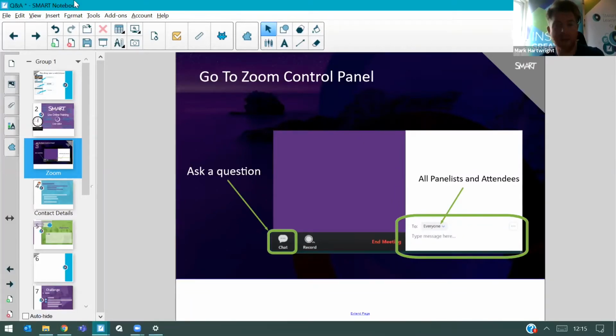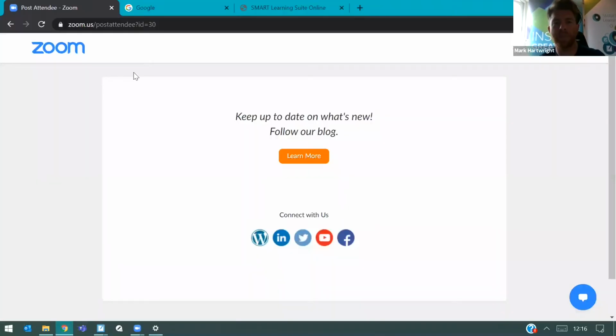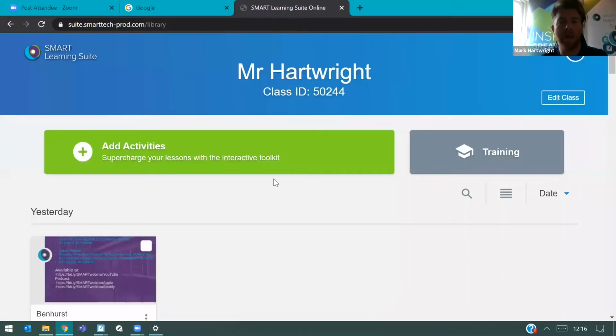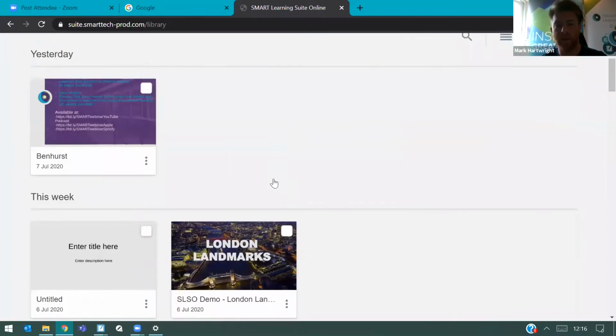One coming in: sometimes my collaborative pages don't seem to open. Is there a recommended number of pages for one lesson before it might crash, as in 20 pages of collaborative places? Just as a story around this for everybody here, we're talking about Smart Learning Suite Online. It is online software where you can have the lesson and run it synchronously, asynchronously, either running straight from the board or sending out to everybody else as well.